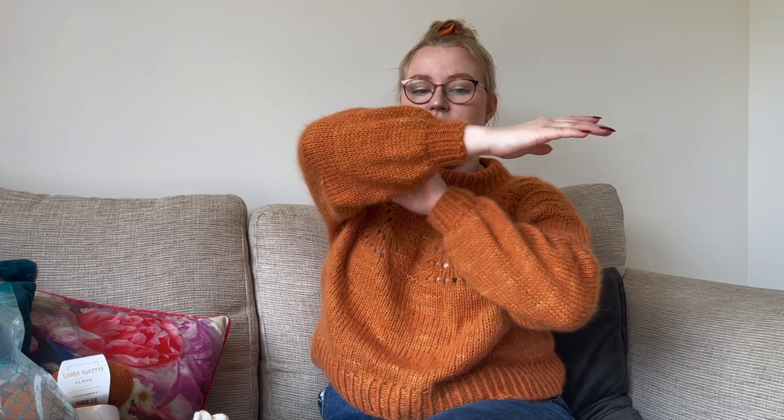I'm not sure if there are any tricks to make it shed less. I've considered popping it in the freezer — that can be good for the fibers to stop them shedding — and I've also considered giving it another wash. It's been washed and blocked; the sleeves were a tiny bit shorter when first cast off but blocking helped. The shedding has slightly put me off wearing it, which is a shame because I think this orange color is just so stunning.